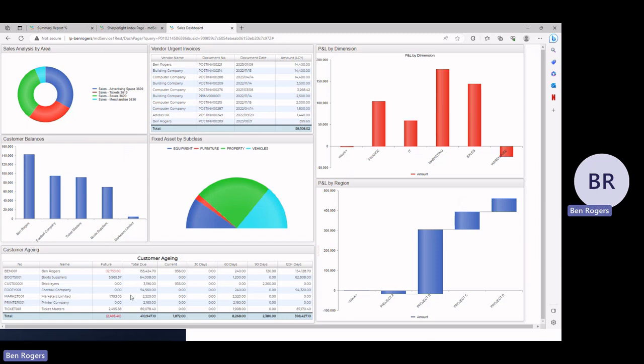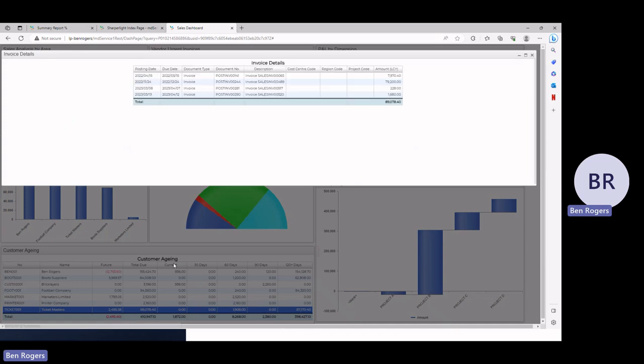But you can embed drill throughs in here as well. So if I wanted to know what Ticketmaster's total due was, that 89, I can right click invoice details. It overlays a sheet on the top, and there's my invoice details as well, 89078. I can see the breakdown. The other thing Sharperlight does is you can actually drill straight from Sharperlight into Business Central and open that invoice up. So you can set that up as well. So I could right click on here if it was set up and go straight and open the invoice directly in Business Central. So again, very, very powerful.